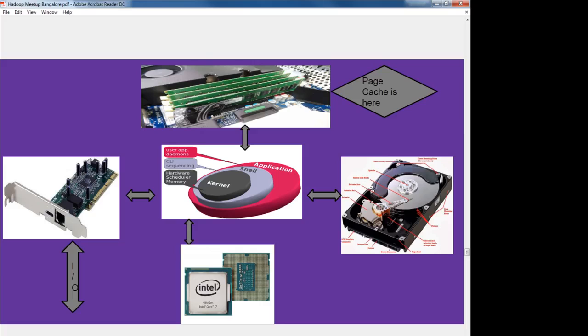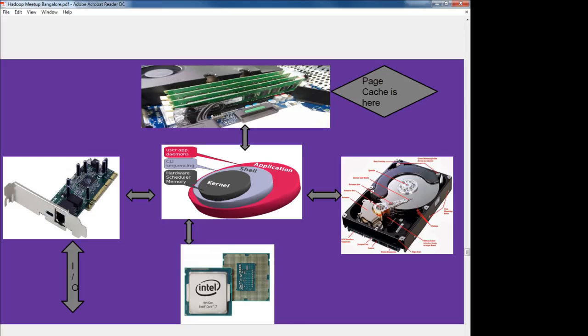We are writing a file. The file query comes over the network, some bytes are coming over the network, going onto the RAM, something is being processed, and it is coming onto the disk. Now, if you are trying to read the file, from where are we reading? It will be from the RAM and not the disk, because the data is cached there, and most of the data will be served from the RAM.